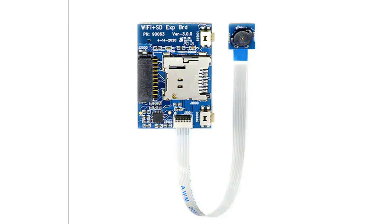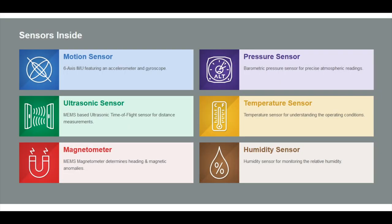So the real thing that's going on here is that the Nordic is great, this Wi-Fi is great, but what's really cool is it's jam-packed with sensors. We've really been hammering home that sensors are low cost, they're available. There's so many sensors available from every company. And what we've noticed is that eventually these companies want to showcase all of the different sensors that they have. It's no longer like a company just makes a magnetometer or they just make a humidity sensor. It's pretty common for companies to have a full range. So here's the range, the sensors that are inside the SmartBug.